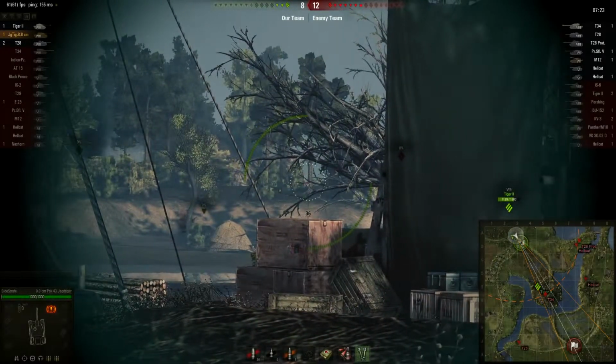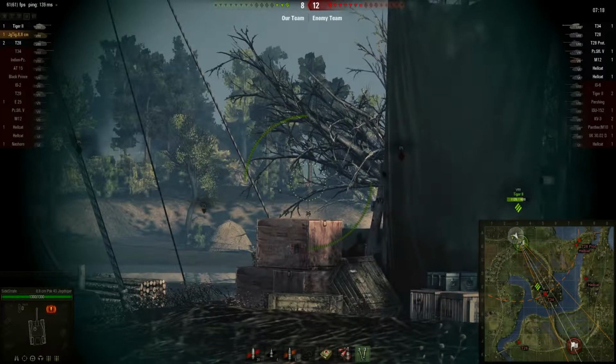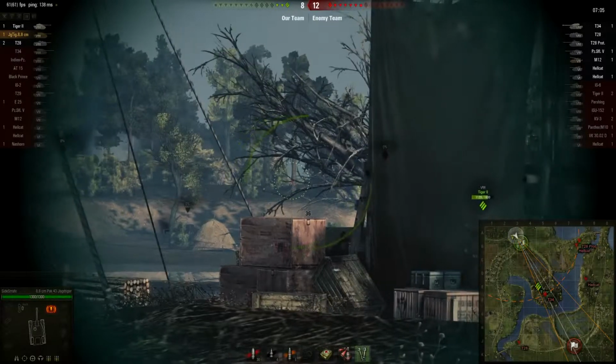Originally, I think when this map first came out, there wasn't much on that center point. I think it was mostly trees. Maybe a wreck of some sort was there as well for a little bit of cover, but I don't think the buildings used to be at the center point. They had added that to provide cover for assaulters.